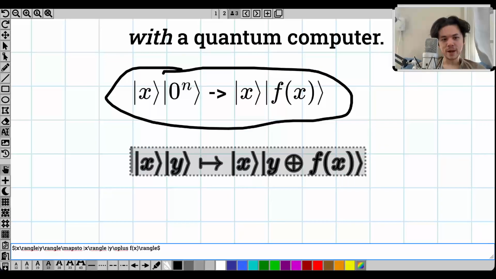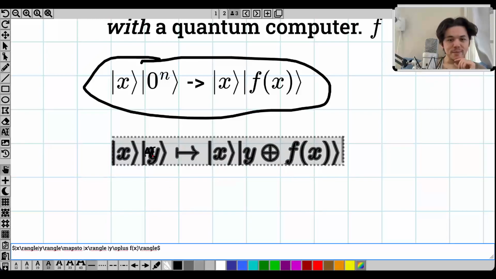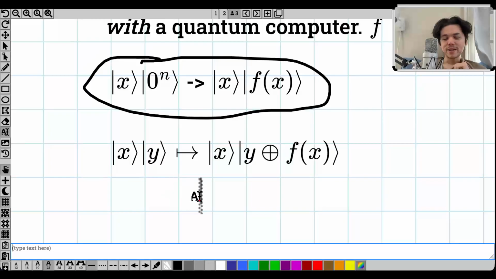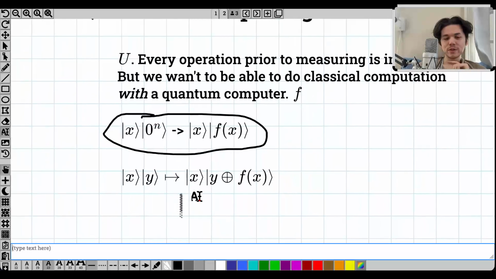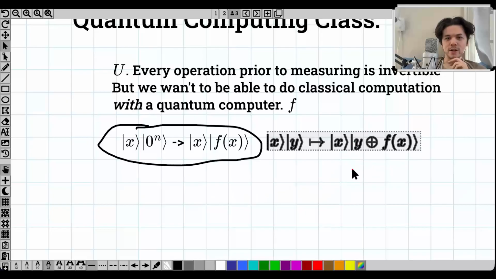So this is the actual map we're doing. If we put y equals 0^n, we've computed f of x. Well, if you apply this map twice, you'll add f of x to it again, and you'll get back to x, y. And so we've done a non-invertible computation in an invertible way.